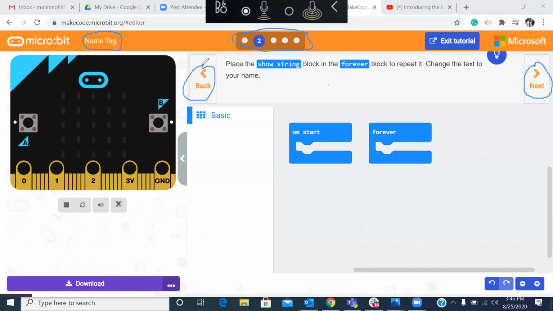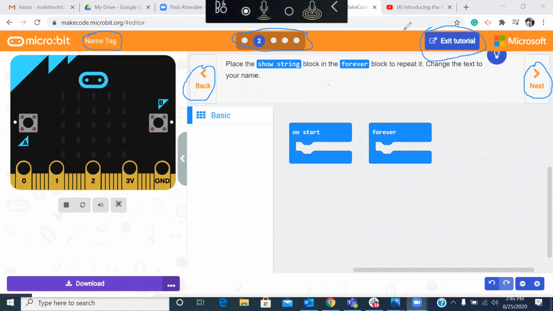When you click on back, it will take you to the previous instruction, and next is going to take you to the next instruction. So this is the name tag lesson for us. And whenever you are done with the tutorial, you can click on exit tutorial and go to the other tutorials or other videos.